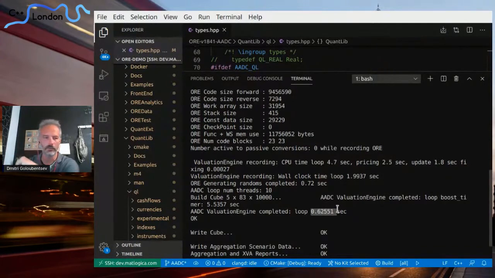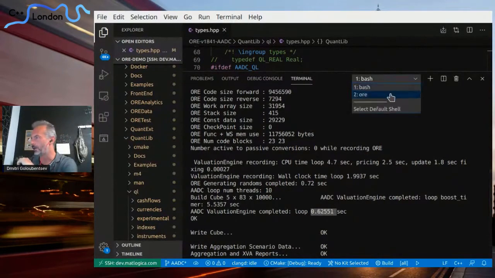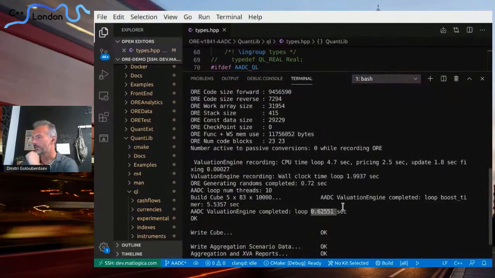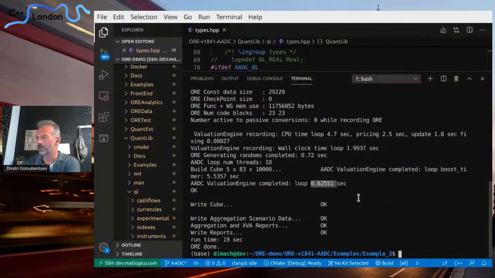So if we're interested to speed it up further, we can easily do multi-threading. And if you look at the original program, it's still running.